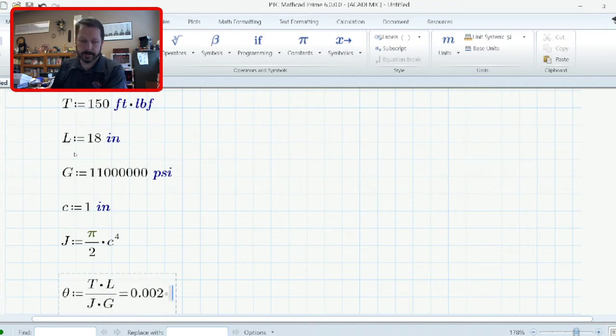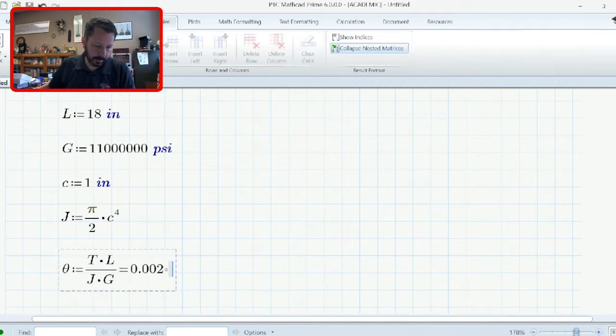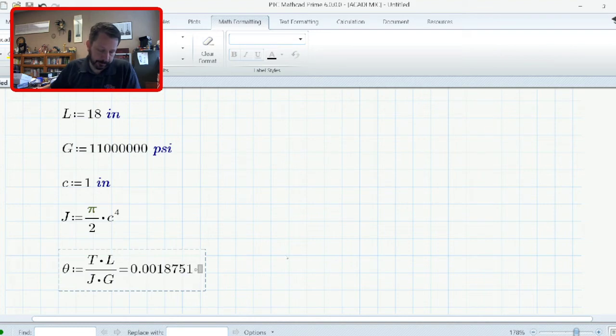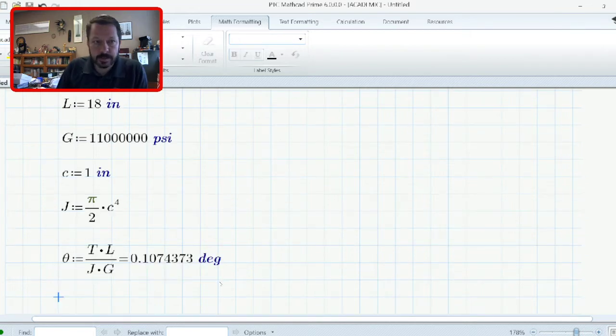And the number we get, let's remember MathCAD is going to round off to 3 decimals by default, so let's give it some more. This is how many radians. So 0.018751 radians. If I want to know degrees, then I can just type in DEG, once I get in that little unit holder, 0.1 degrees. So don't be surprised if you had a really long piece here that's got a decent amount of torque applied to it. Don't be surprised if you get a large number of degrees. It is possible for a lot of twisting to happen.